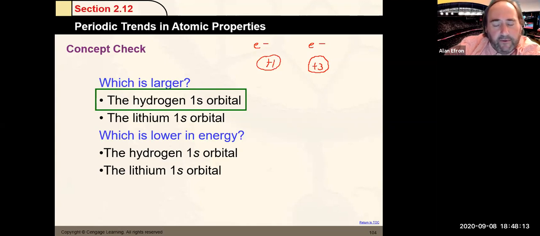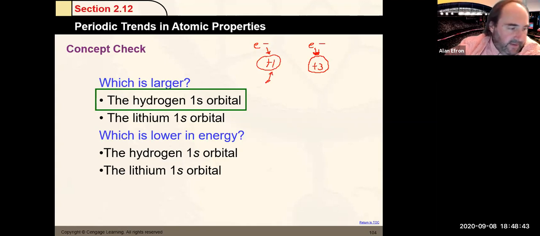So as we talked about earlier, right, the size of the positive charge will affect the attractive forces. So this hydrogen here has only a +1 charge. So this electron is feeling that +1 charge, which is a good attraction. But when we think about lithium here, it's feeling a +3 charge. So this electron in the first energy level is going to be pulled much closer overall. And we would expect this guy to be smaller.